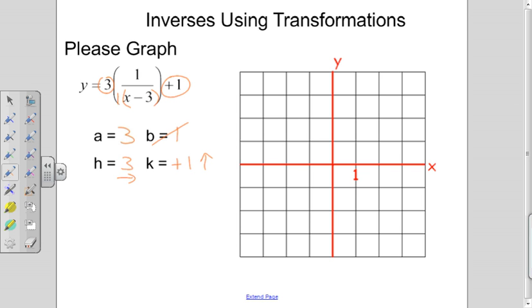A-okay. Now, I've got to get my parent graph situated, which we said is 1, 1, 2, a half, half, 2, and then flip that over through the origin because it's an odd function. That you might not know off the top of your head, but we looked at that in class. So that's the parent function. So now I will apply my parameter of A, which is doing a multiplication of all the outputs. So whatever the output is, I just have to triple it. So I'll start here. Okay?